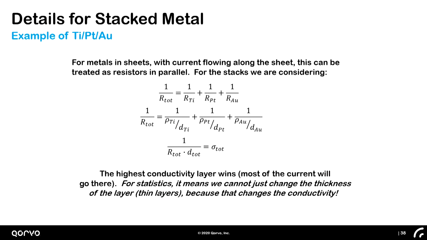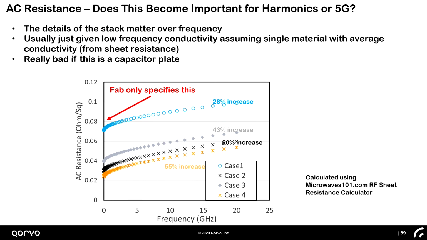So the metal stack stuff, it's simple math, right? Just showing I'm adding up 3 metals in parallel. The impact of that is we're measuring it down here at DC. So the fab guy is saying the conductivity numbers are here, but once you go up to high frequency, depending on how you made the metals, you can get a 50% increase. And that's not accounted for anywhere in the simulation. So that's kind of a problem.